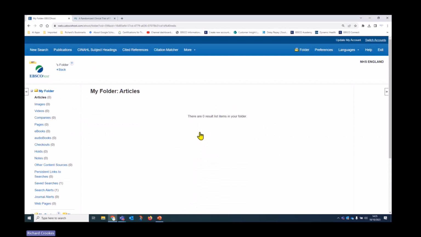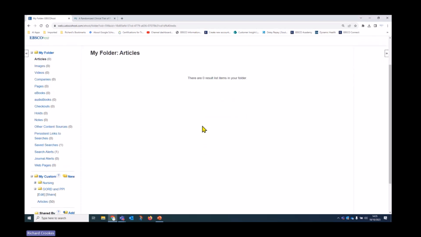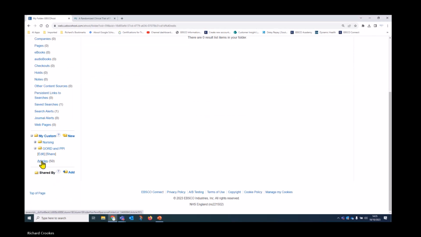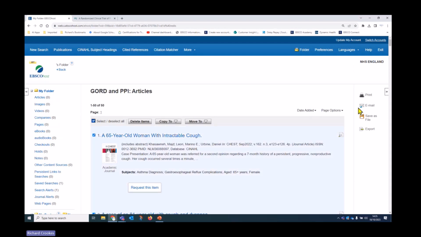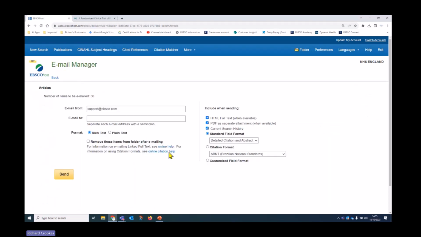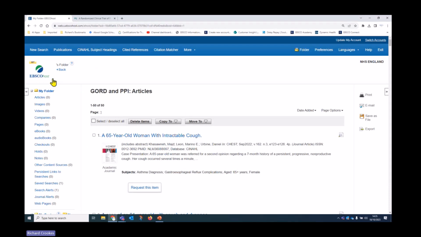But if it goes astray, if it ends up in the junk mail folder, the spam filter gets it blocked, or the recipient simply deletes it in error, I can go back in to my custom folder. Those 50 articles are stored there, and I can repeat the process, select these, and I can email them. Okay, so you're basically creating a backup when you copy them to a folder. Of course, you can move them as well. So again, I chose to copy them because I was going to send them through the email manager. But if you're just simply going to select them, then you can select these and move accordingly.